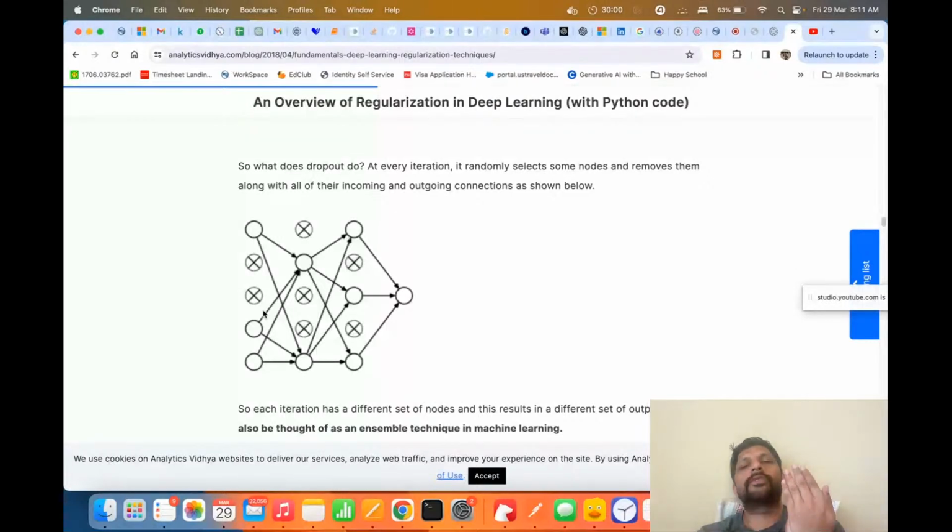Agree? So dropout is where it deliberately removes certain lines so that it doesn't take the exact shape of the particular pattern that we are trying to achieve. That's the dropout logic. So they disable neurons like this.